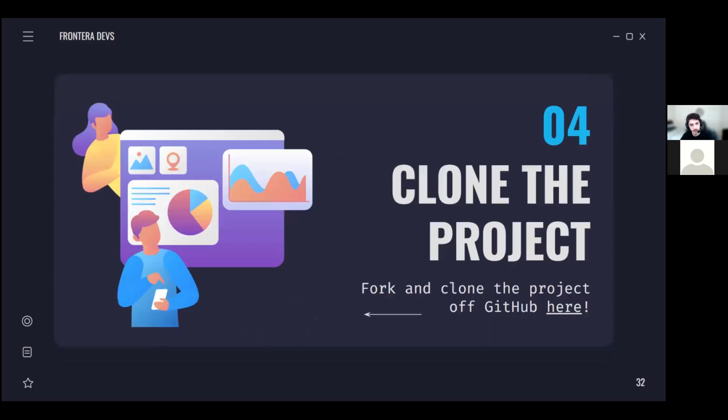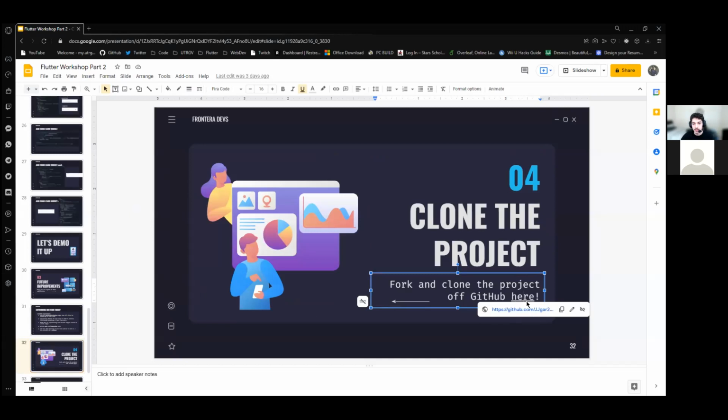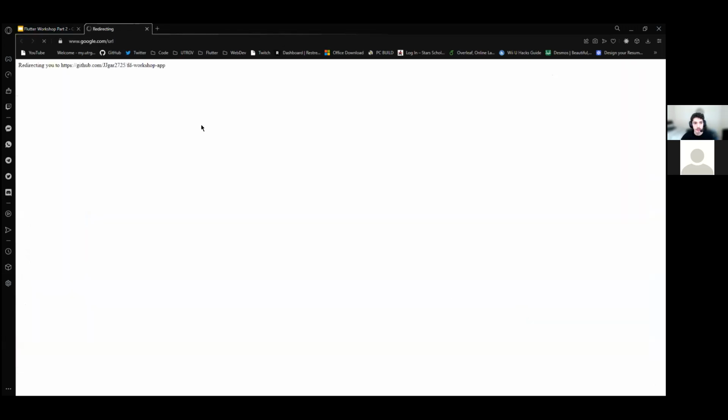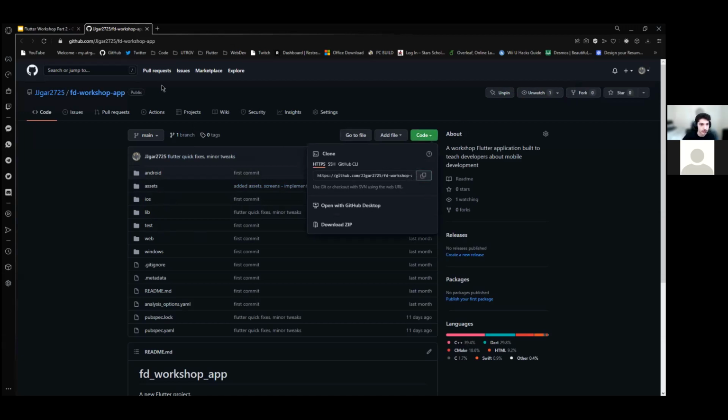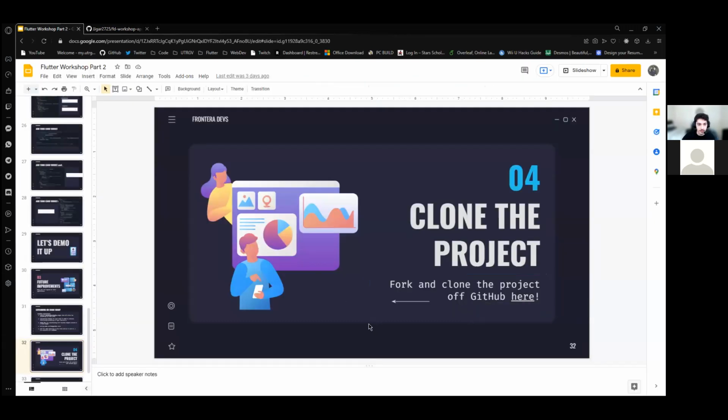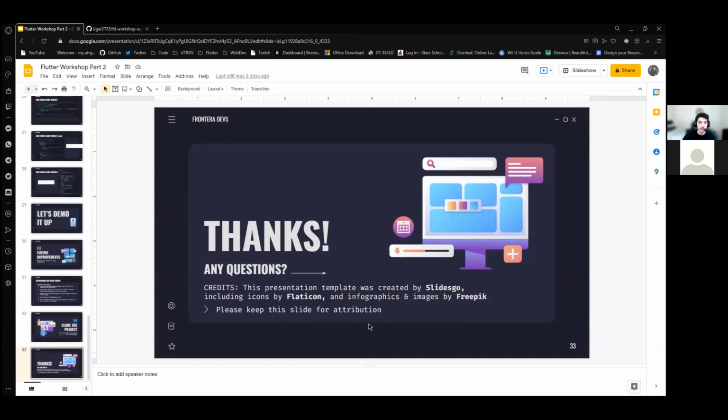But yeah, I'll go ahead and stop talking now. Well, actually not yet. The cloning, here you can fork and clone the project off GitHub. I'll be posting these slides in the Discord, but if you come to this link, it'll take you to my GitHub profile. And you could pretty much come up here and fork, and then you can clone this off of GitHub. And then from there, you can do all the changes like I mentioned.